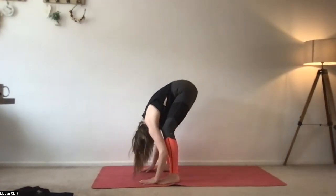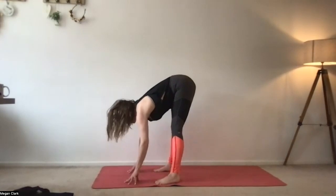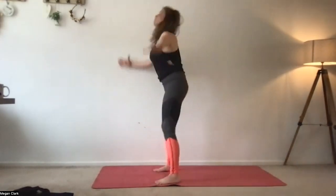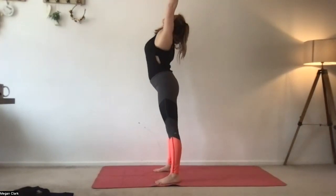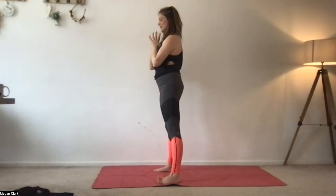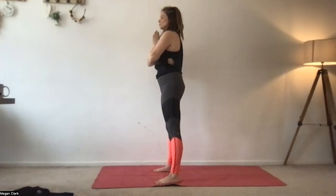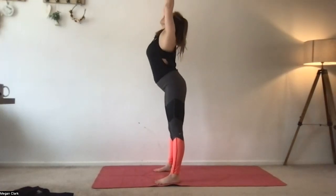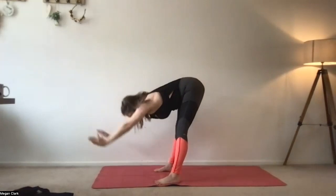Lovely. Drawing the chin down. Halfway lift. Exhale, bend, reaching up, big scoop, and hands to heart center. Good. Inhale, and exhale through the mouth. You've got it. Last one, reaching up, fold it forward, hinging at the hips, fall down.